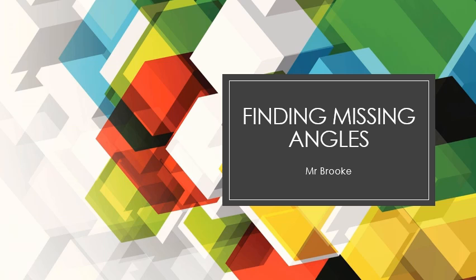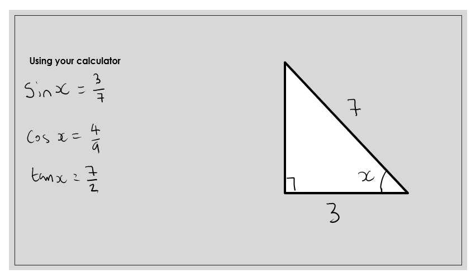So we're going to move on today, carry on using trigonometry but finding missing angles. So quite similar but also a little bit different. It's really important you make sure you watch this through to the end. Got a bit on here in using your calculator as well, so that will be quite helpful for some of you. So two things we're going to look at today.